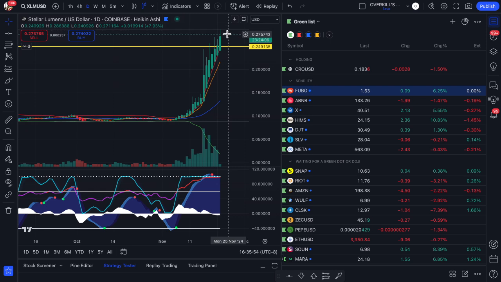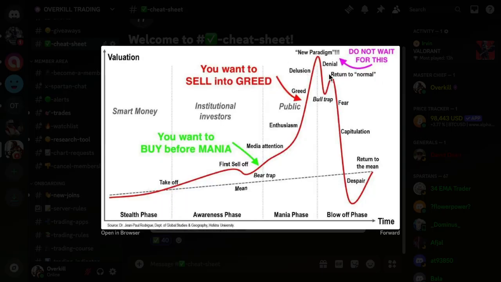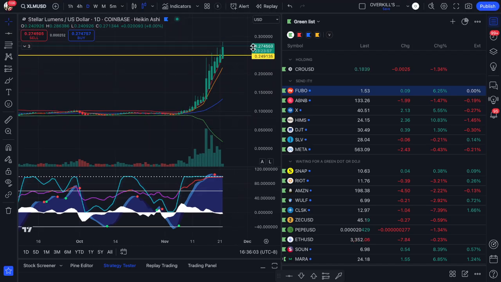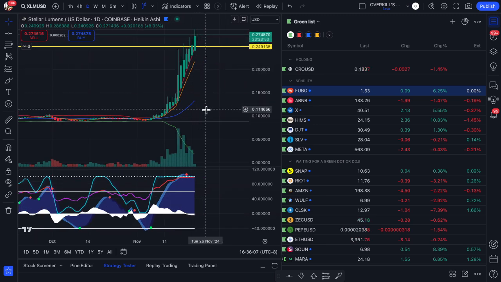We're not buying up here with all the sheep, all these geniuses now, right? That are just, oh my God, you're an idiot, you're selling at 23 cents. It's at 27 cents now. Okay, we're not buying with them. Because again, you're paying a 50% premium right now.